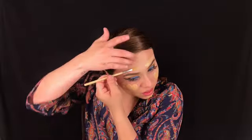Now for this, I'm gonna have to hold my hair back porque hello, forehead. First, I need to conceal the top of my brows with that same brush that I was using to conceal my brows. Or you know what? No, maybe something a little thicker. So I'm gonna go back into this other brush.